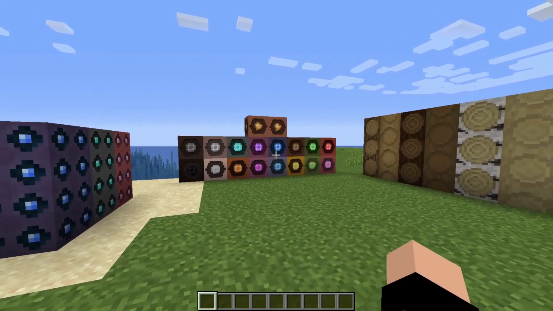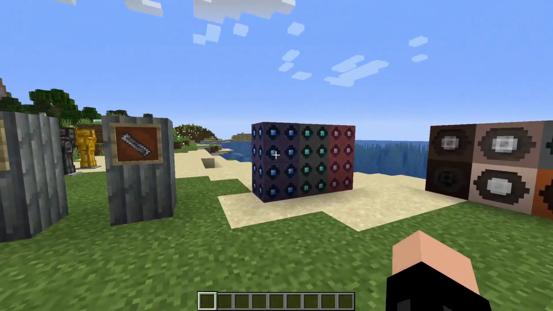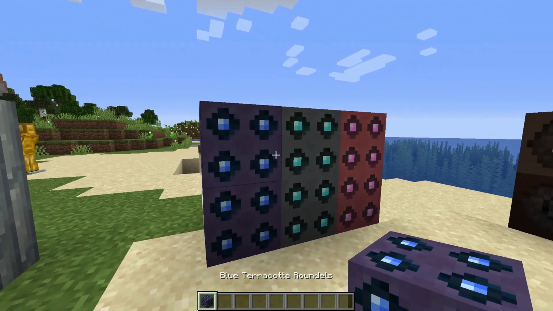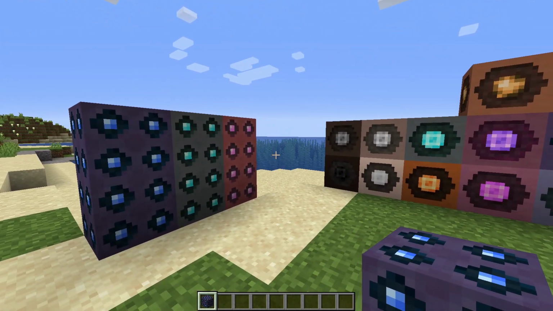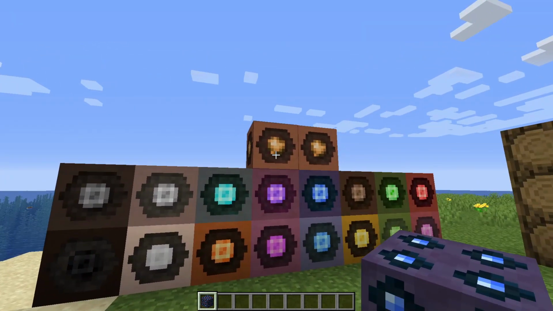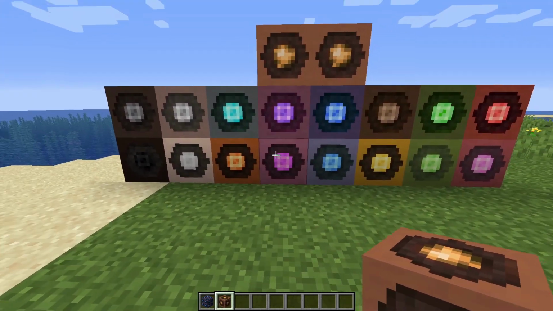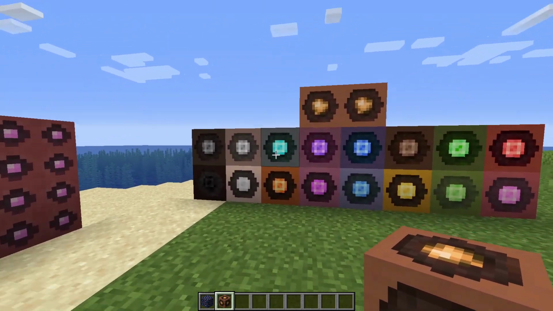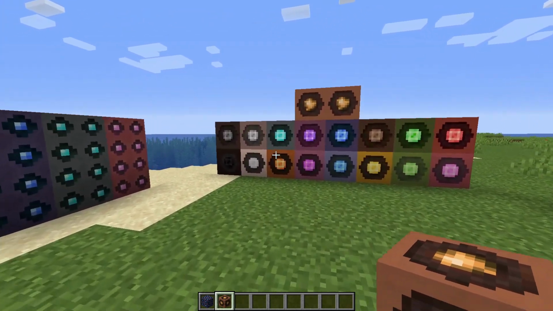So next up, onto the new blocks, and as you can see, there's quite a few of them. So in previous updates, we already had these roundels. These are the terracotta roundels with an S. However, these ones are the terracotta roundel, and these are new. So this is basically a variant of these ones, except it's a single roundel. And I think this is a really, really good addition.